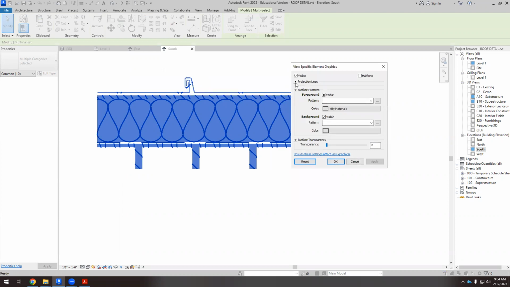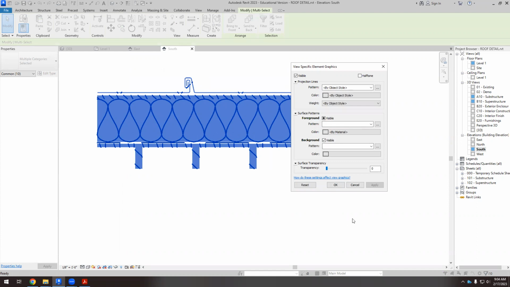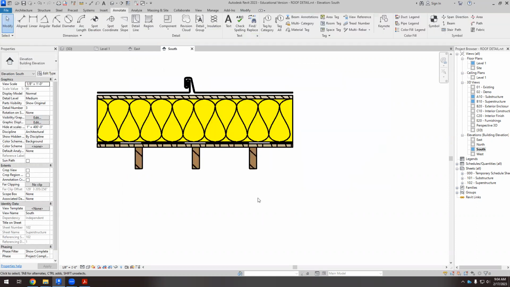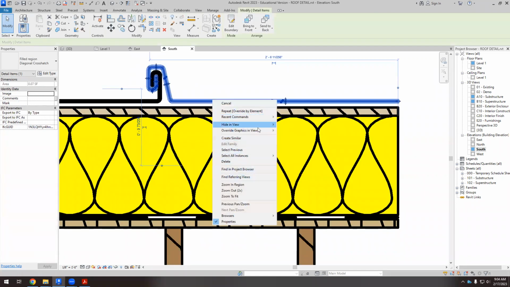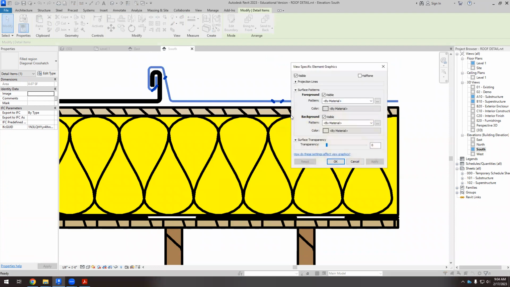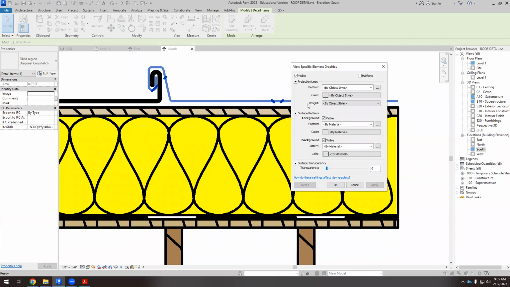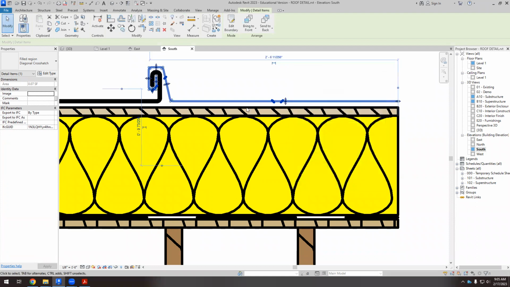And no, because that's by element. Okay, let's do this. Let's select, I'm going to do it again.